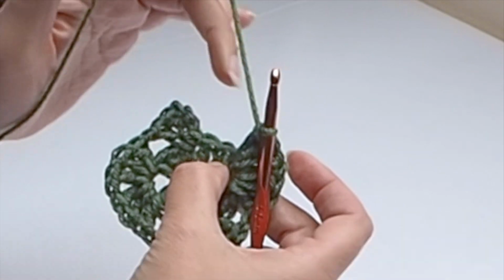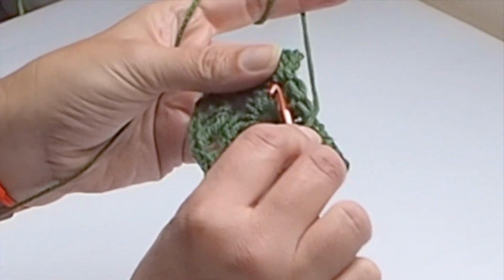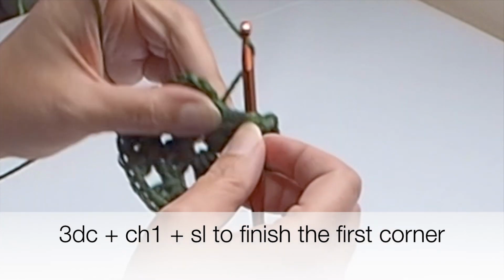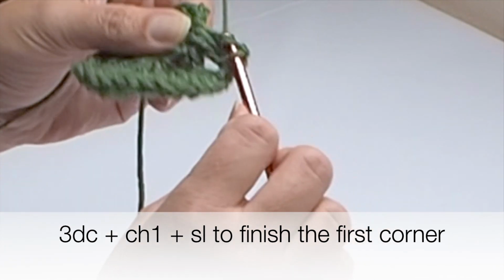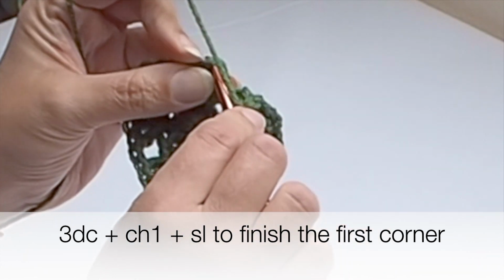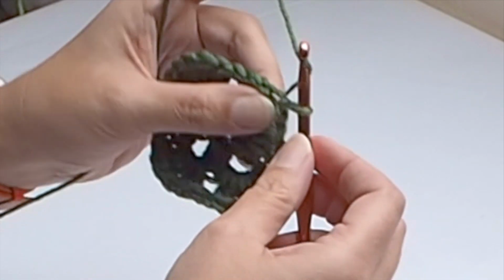Now we have to finish the corner we started. So when you reach the corner where you started, make another cluster of 3 double crochet stitches. 1, 2 and 3. Then chain 1 and make a slip stitch to the top of the first chain 3 to close the round. The first corner now looks like all the others.